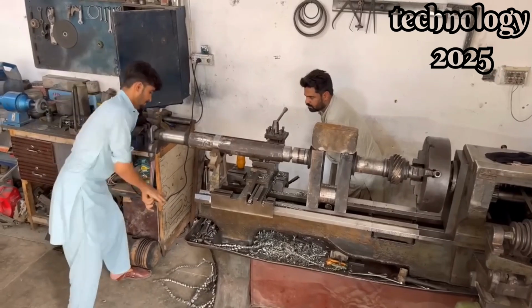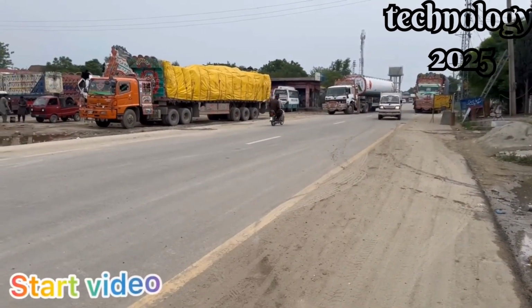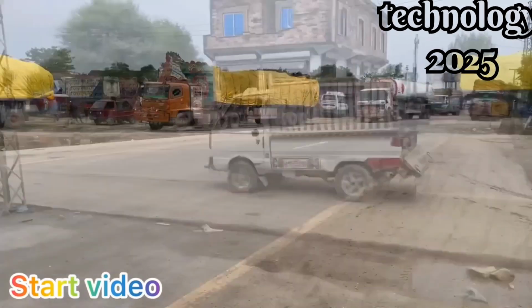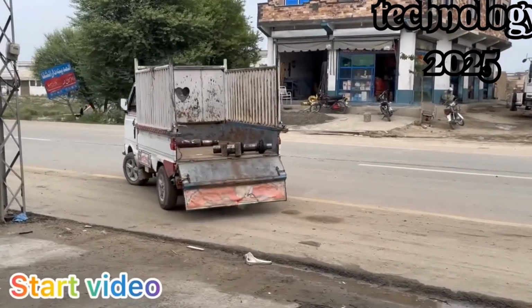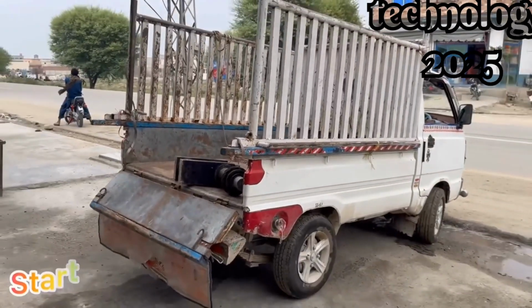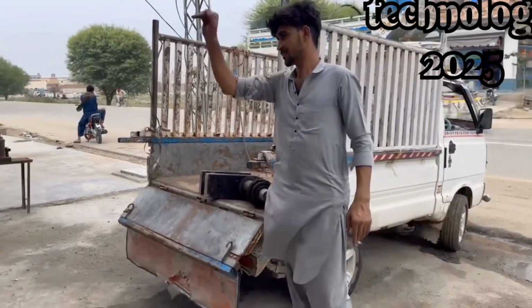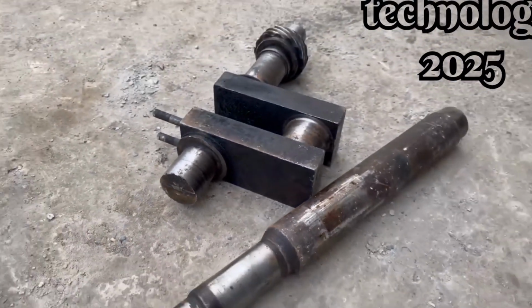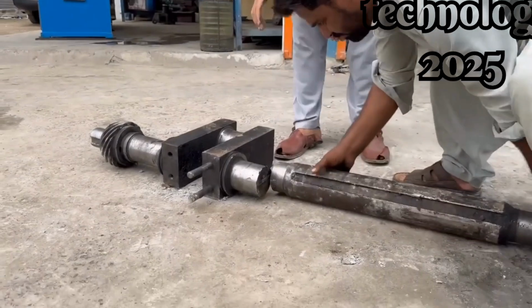In this video, we'll see him take on an incredible task, repairing a completely broken crankshaft. The crankshaft, which is a vital part of many machines, has been damaged beyond use, and buying a new one would cost the owner a significant amount of money. The customer, unable to afford a replacement, turns to this craftsman with a plea for help. He asks him to repair the crankshaft at a lower cost. The craftsman, determined to help and confident in his skills, agrees to take on this challenge.